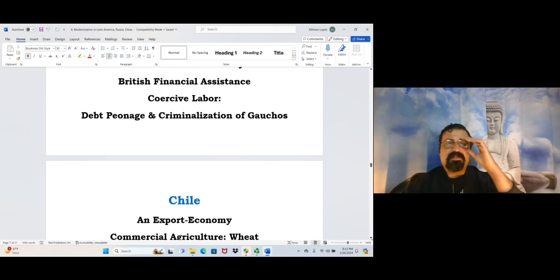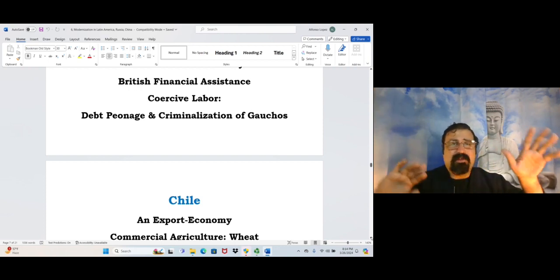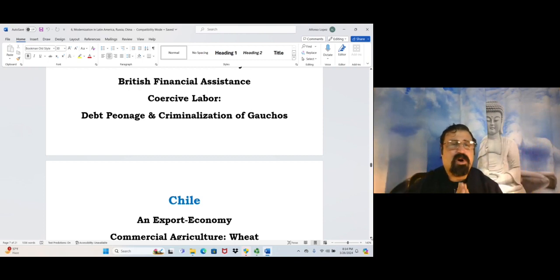And they see that the only way to accomplish this was by inviting British financial assistance, that the British are going to bring in their expertise, their loans, they have capital, they can inject capital into Argentina so they can develop their cattle beef industry for the export of beef, but also leather as well. The British are also bringing, of course, their ships. They have their mercantile networks in place around the world. So they see them as an ally, in other words. So they're going to invite the British to start investing in Argentina.